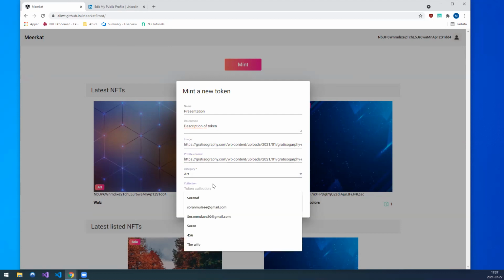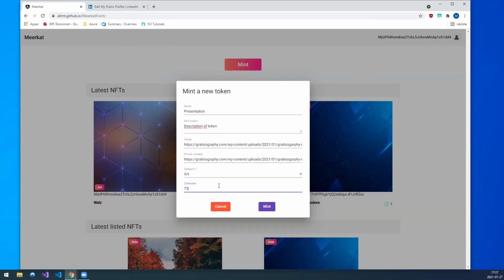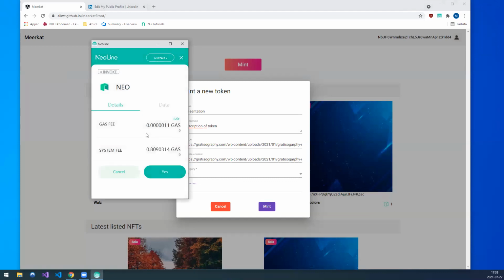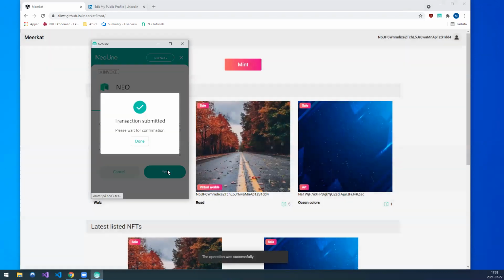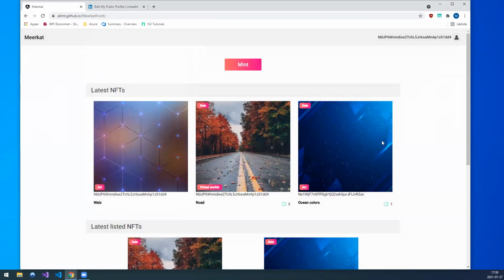The collection is just for later on. This will also be working properly. You can add one collection with multiple NFTs to it, so people can actually look at the collection and see how many NFTs are in that collection. They can collect them or whichever. But this is also supposed to be searchable. So if we just click on mint and let's mint this token, done.